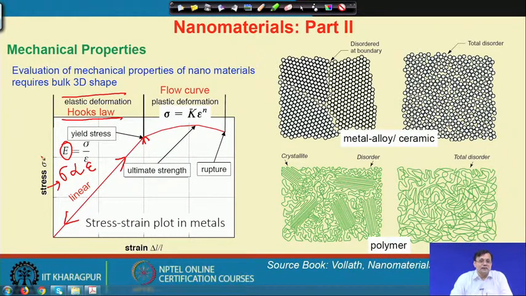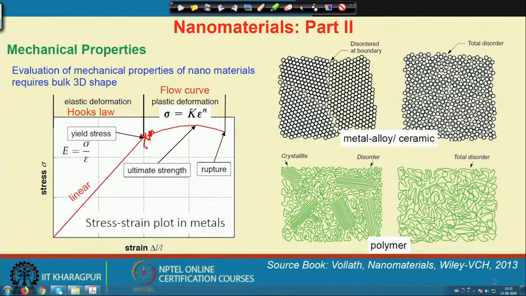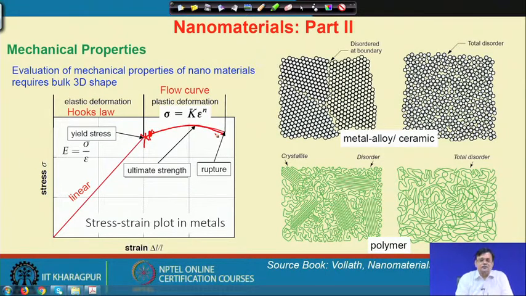If you see, tungsten has a very high Young's modulus and very high melting temperature. Now, aluminum has a lower Young's modulus and lower melting temperature. Polymer also has the same, very low Young's modulus and very low melting temperature. So, this is very simple. Now, ceramic material has a very high Young's modulus and very high melting temperature. So, these are a very wide range of materials. However, in case of ceramic it does not go beyond this proportional limit and the material usually fails here, but metal shows some plastic deformation.